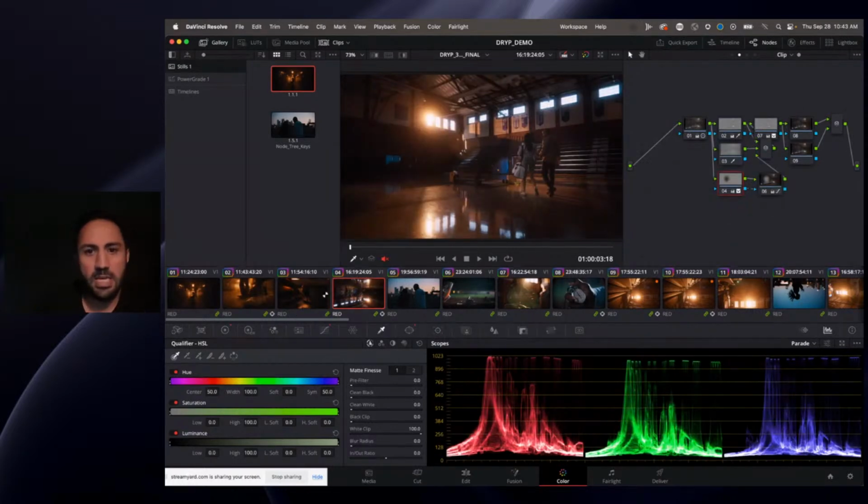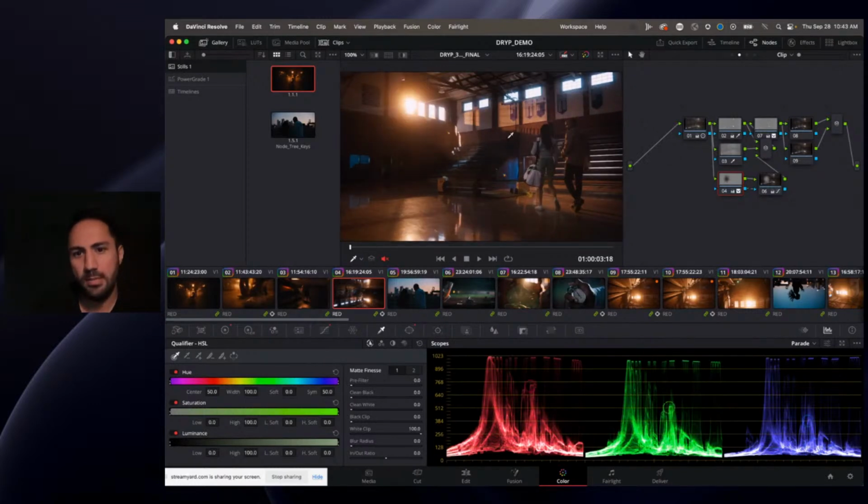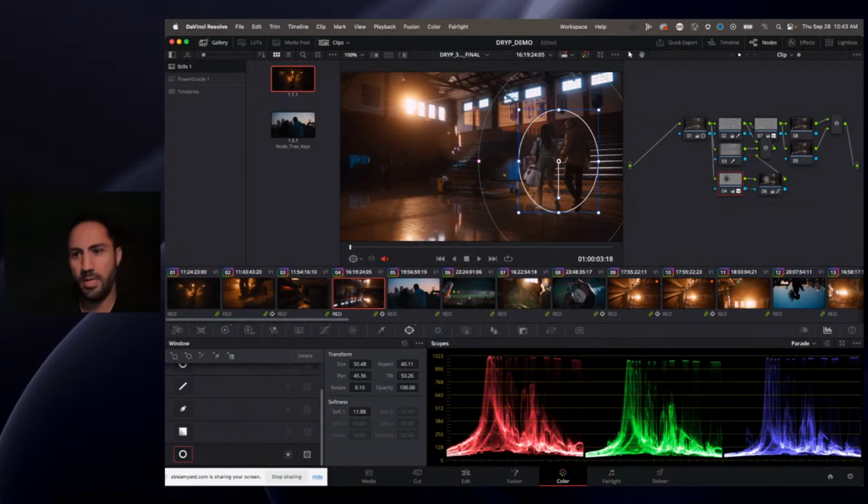Same thing in this scene. We wanted to pop this a little bit more because the subject, which is basically the athlete and the coach, these guys were getting lost a little bit. And we wanted to make sure that there's enough contrast, enough pop there to be able to lead the eyes to the right part of the frame that affects the story. So here I actually did a little window, nothing too crazy. And I also added an outside node as well.